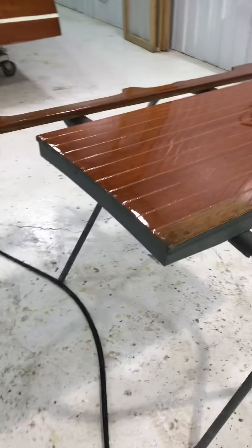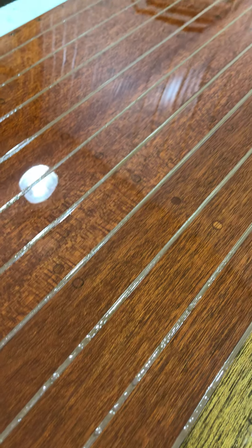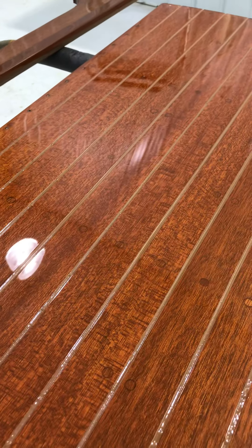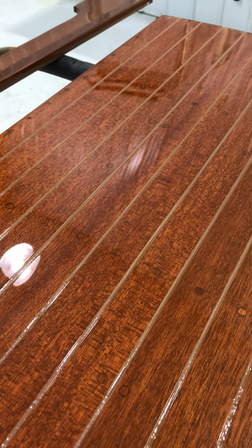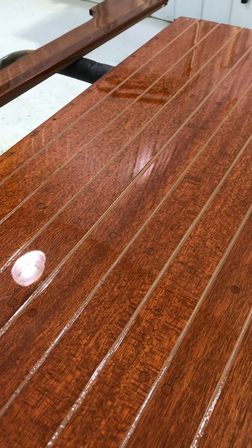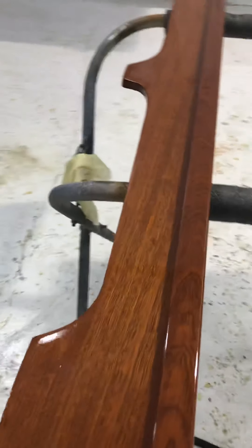So then we come look at the results. One of the things you can see is the light up above and how good the reflection of that light is. You can look at lines — we're looking at reflections of the lines in our siding. Those lines look straight like they would in a mirror, as opposed to wiggly. All the light is being reflected uniformly, as opposed to if this had an orange peel texture, where you'd see the orange peel affecting all these lines. So these are the final coats on all of this.